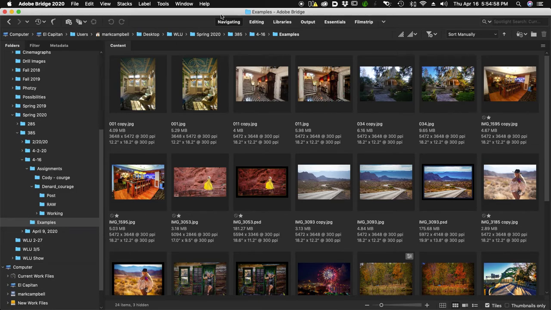Well, welcome to our last class. Would love to have been able to do this one face to face, but I think this will work just as well. What I want to do is give you guys a little demonstration of a couple third-party products that I use that really improve the look of an image.